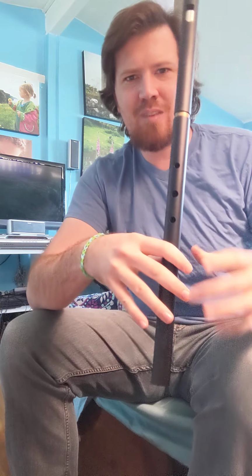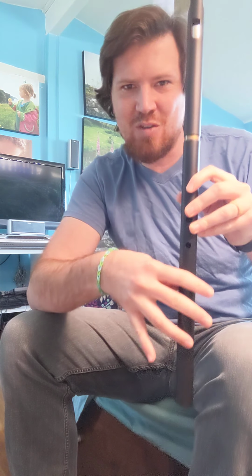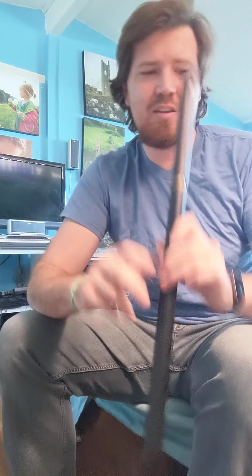And especially if you look at the whistle and you can tell, if you can reach this hole here at a stretch and you can get your fingers over these other holes, then I suspect it's just about placement and getting used to finger positioning, and your fingers figuring out how to settle in, just like you had to do when you first started on a high whistle. So don't give up and keep practicing, and hopefully you'll get it. So I hope that's helpful.